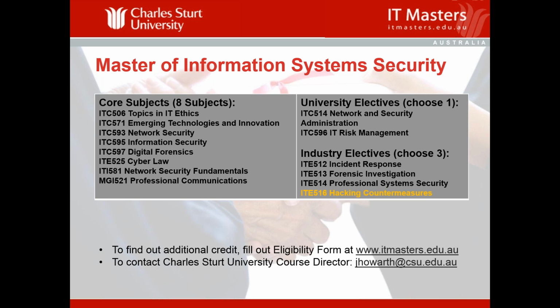One of the courses that relates to the subject we're looking at tonight that Erdal's going to deliver, the short course, is the Master of Information System Security. Now it contains a subject you can see highlighted there in yellow, Hacking Countermeasures. That subject is actually based on the material from this short course. So just quickly, our Masters consists of 12 subjects. It's a distance education course available to international students or Australian students, so it is delivered entirely by distance education, and a mixture of academic subjects and industry subjects which prepare you for various certifications within the industry, such as the Certified Hacking exam or the Certified Incident Handler exam. So it's a good mix between industry and academic.